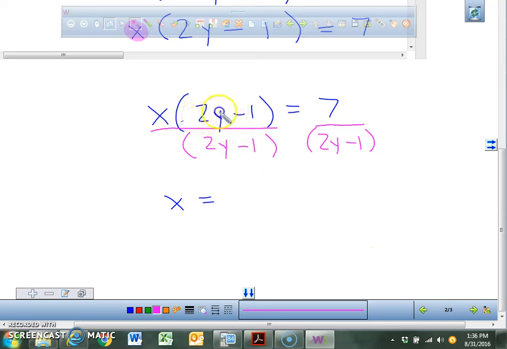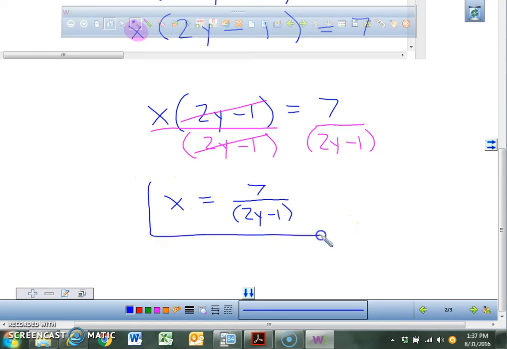So it's going to be x equals... what's going to happen to these right here? They're going to cancel, because any number divided by itself is 1. So you think it's 7 over... That's right, you got it. It's equal to 7 over the expression, or the binomial, 2y minus 1. Listen, what's really the only number you need now to solve for x, like a numerical number? You would only need to know what y is equal to to solve for x.